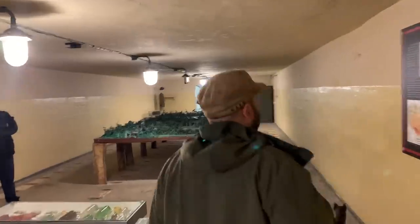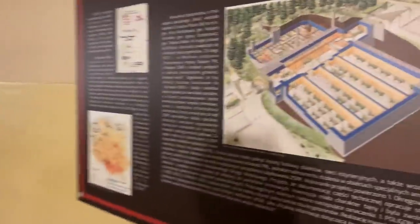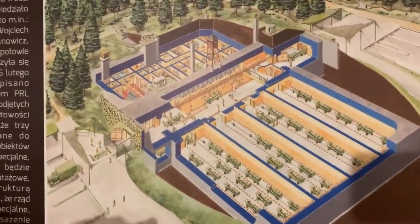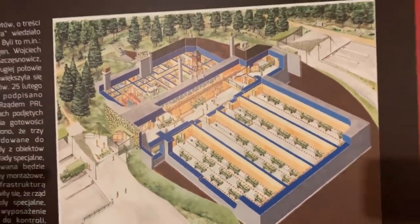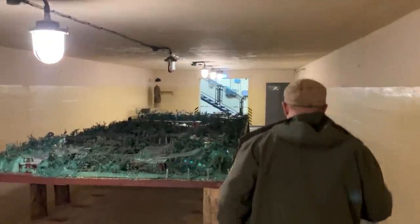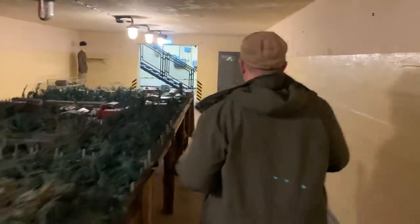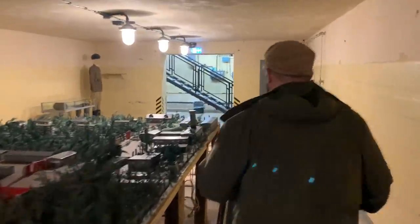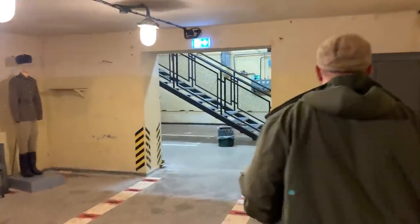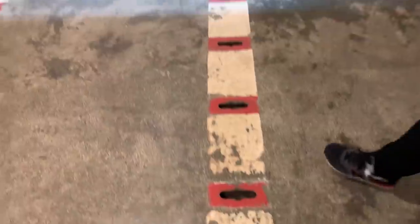So, the heads were supposed to hit where? Here. They were lying here, but if they would be fired, where should they hit? I will show you. Come on. So it looks like entire village. What were these things on the floor for? I will show you. Come with me. It will be simple.